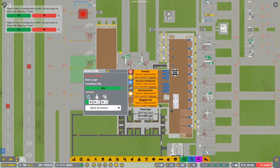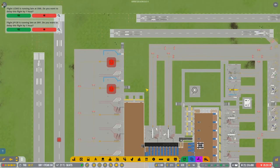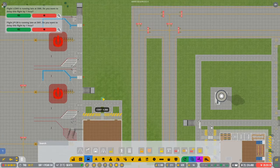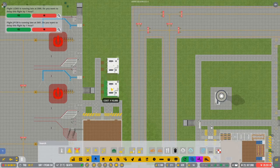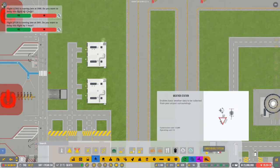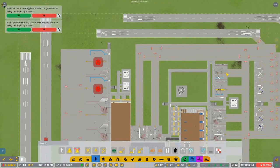Now, these are still closed, which is good, because we need to now get in some, what am I trying to say? We need to get in some vehicle depots. So I think maybe we could just go across here like this. Get a couple of vehicle depots to go into here. Why not? One and two should be okay, I think, just like that. I don't see why not. Okay, there and there and there and there. And then our concrete tiles, and we'll just fill that in right there.